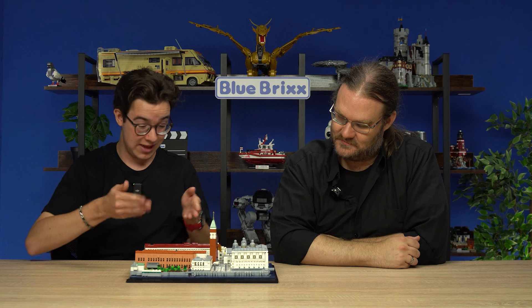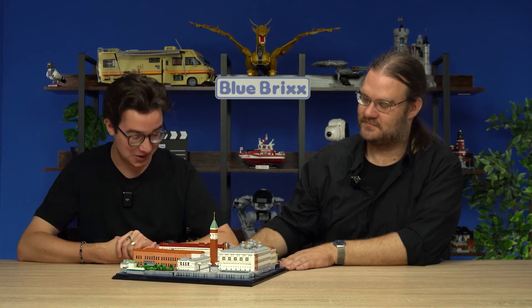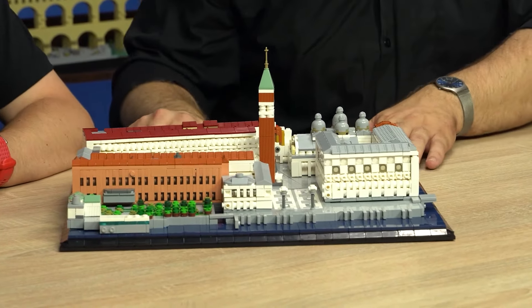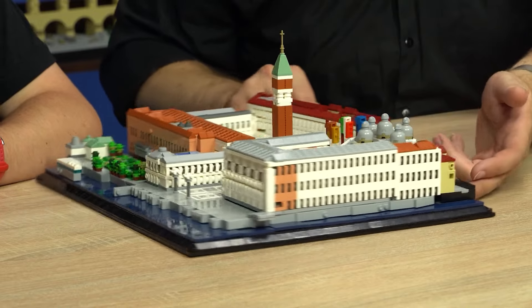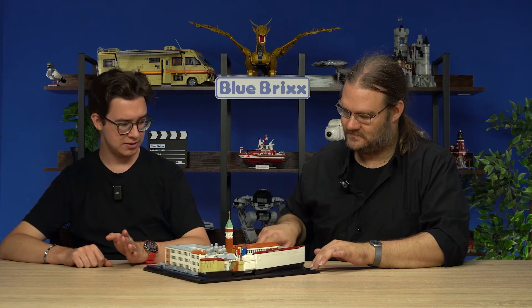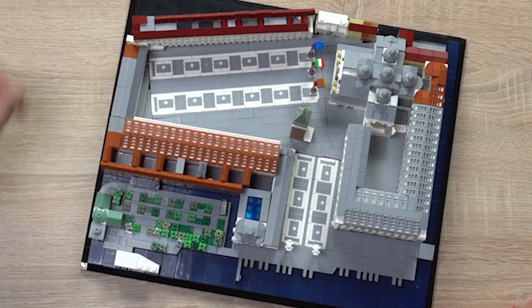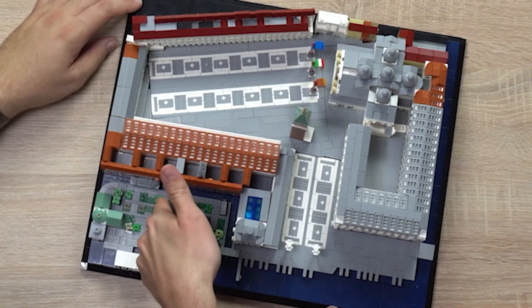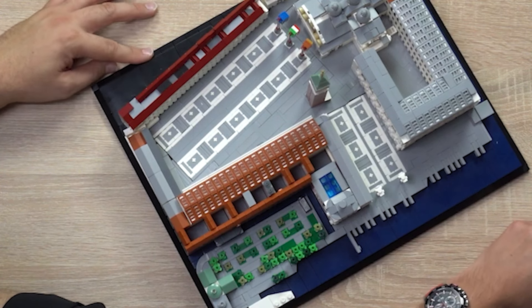And this is, like with the villa, the actual set that I built. It was a lot of work but a lot of fun. He came to me and said, do we have the set of this marketplace? I said yes, and he said he wanted to build it — his first architecture set. He was rather taken aback by the entire amount of one-by-one plates. And there are a lot of them. It's nearly three and a half thousand pieces and took about 10 to 12 hours. But I liked the way it started looking like Venice after a while — I remembered the garden from when I visited.